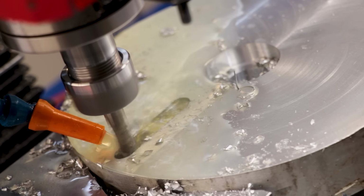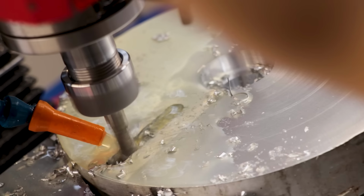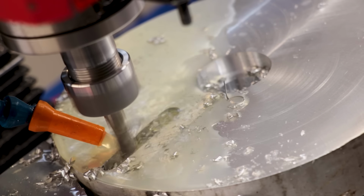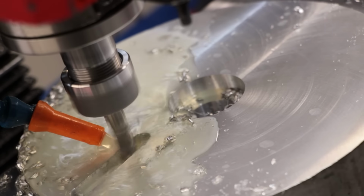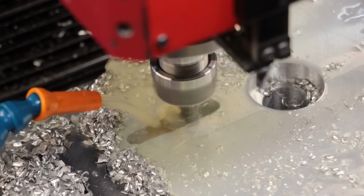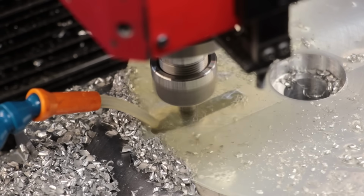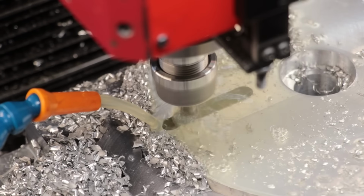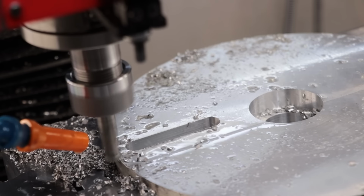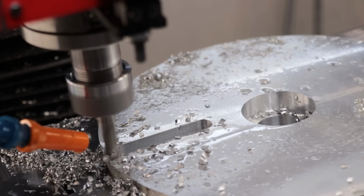And in hindsight, the coolant probably wasn't all that necessary, but it did do a good job at flushing away all the chips, and that should extend tool life. But in the future, it's probably a lot easier to use an air blast or a vacuum cleaner to get rid of those chips. Final thing left to do is make a recess on each side of the slot, and that will help locate the holder.